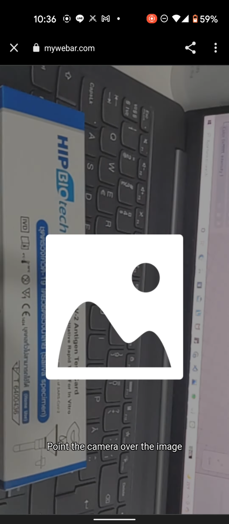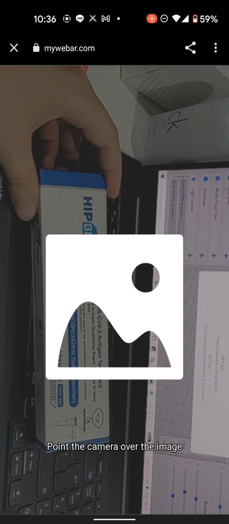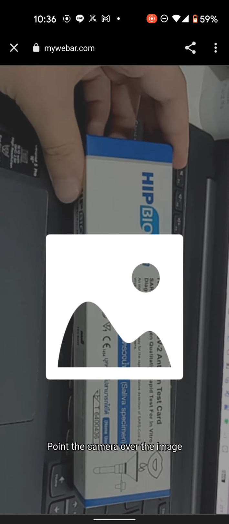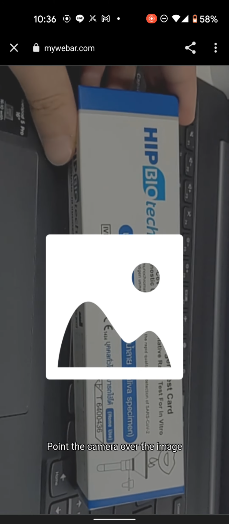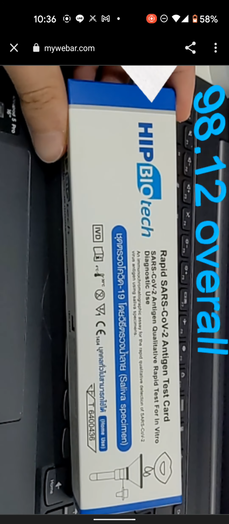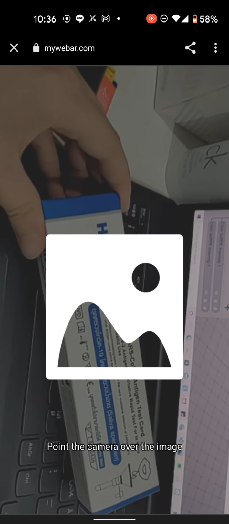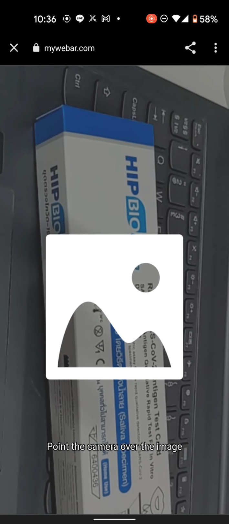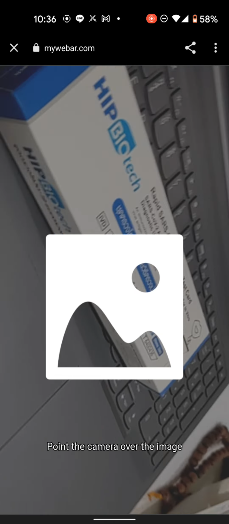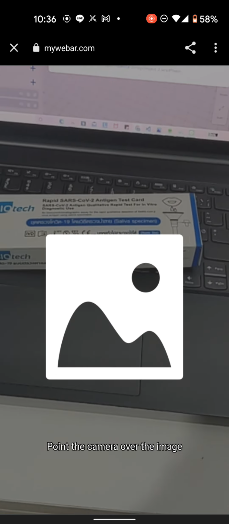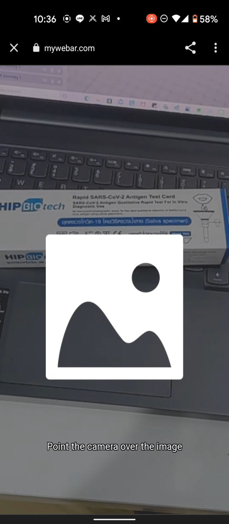Let's see if I can get it. I have one more piece. You can't see it too well here, but maybe if I go like this, I can get it. Or let's try it like this. Come on.